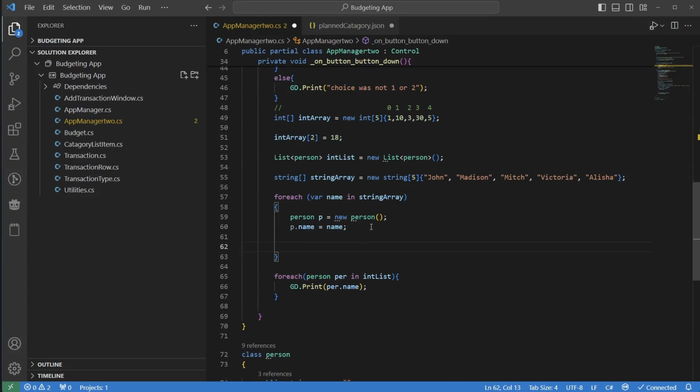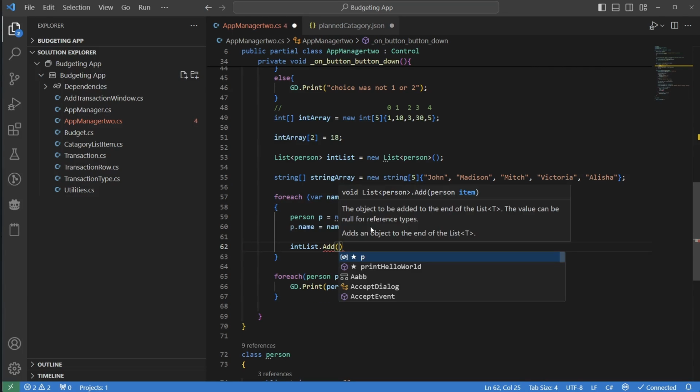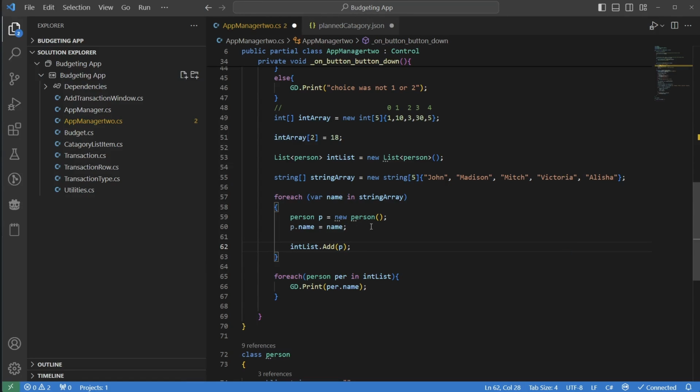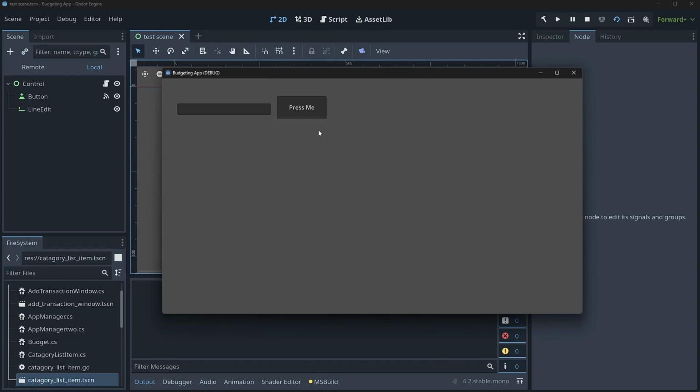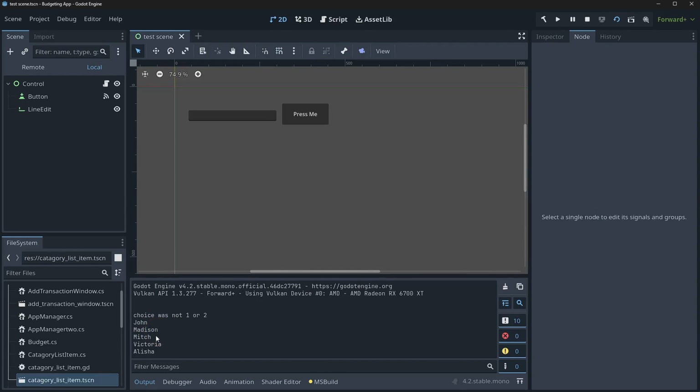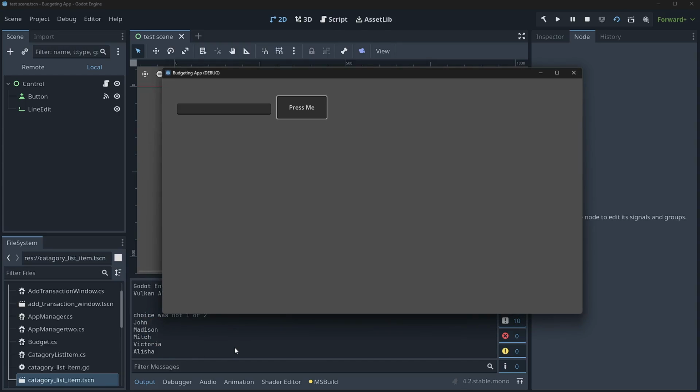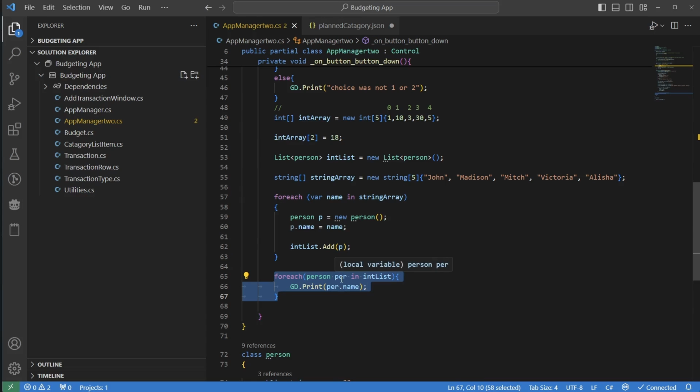Then we can say intList.Add(p), like that. After it's done, it's going to loop through it and print it. So you'll see, refresh, press me: John, Madison, Mitch, Victoria, and Alicia.